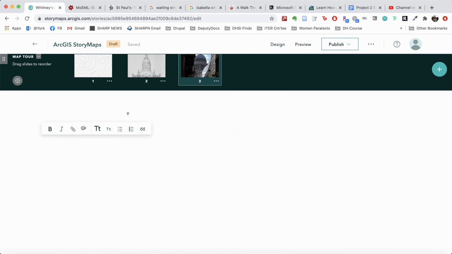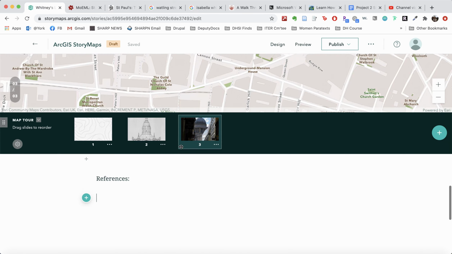So here, for instance, you might want to add buttons with direct links to the references. You might want to have sort of a works cited page down here that has information about each of the images in each of the slides and connects your reader to other things. You might even have one particular map that you want to create with arrows between spots if you'd like. So this is the place where you'll be able to be a little more playful and add more information than the preset map allows you to do.